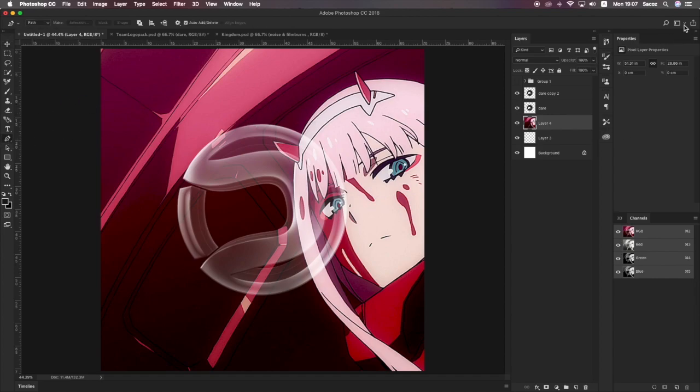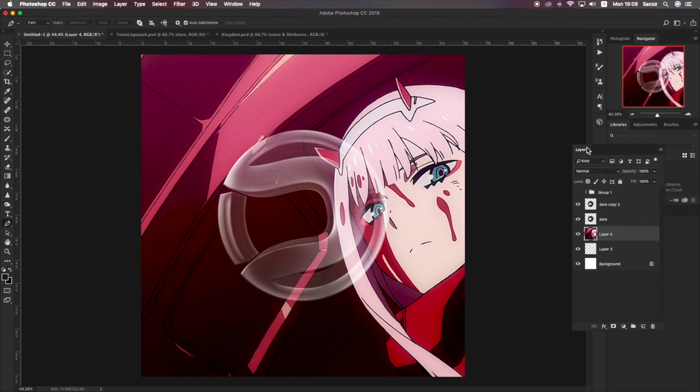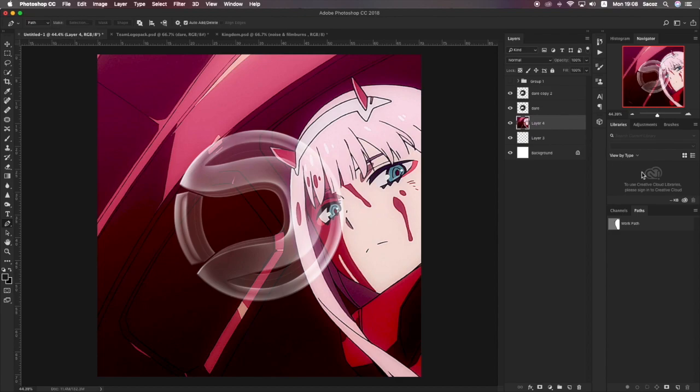I am using the workspace of 3D for some reason. I should be using photography, that's this one. And then I just modify layers. You put it right here. You put channels here. And this should be what you got. Come here to the pen tool or click P, whatever you want to do. And then start from around here.